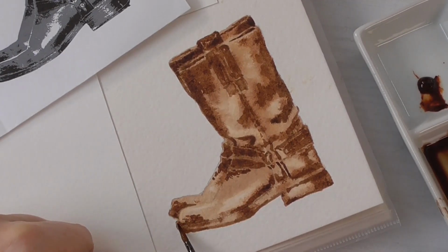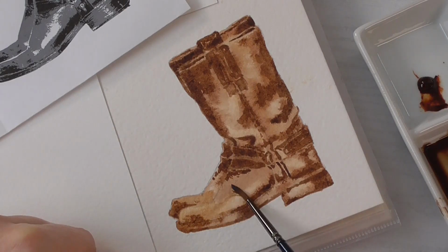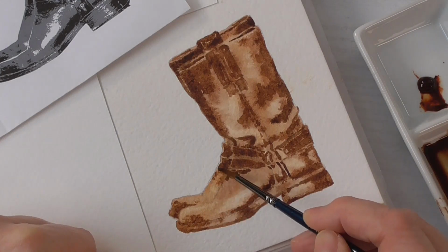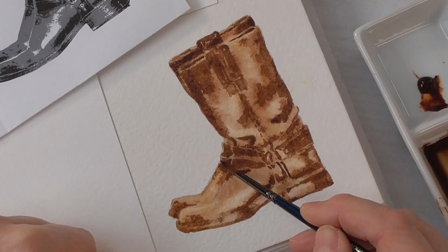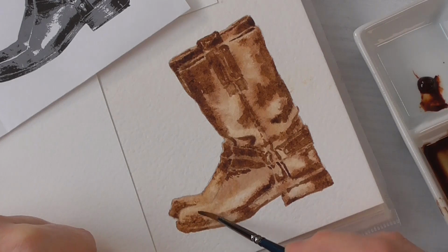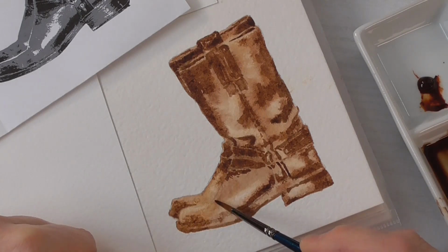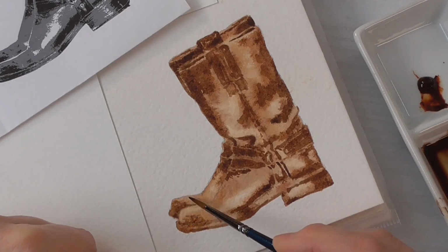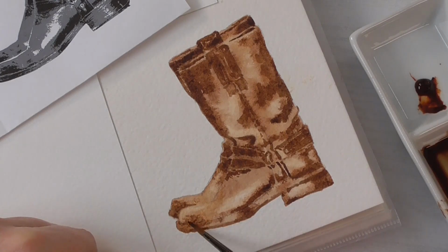And what I'm going to do is just start very gently on the toe, just brushing over and starting to dislodge some of that paint, and just take it up then into the front of the boot. Maybe brush up and down and soften in some of those little distressed marks at the back of the second boot. And just coax that out a little bit to unify those marks, because they were making the boot fragmented, too fragmented, I feel.